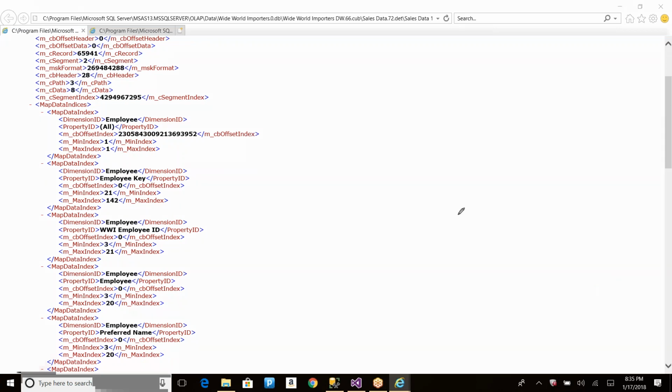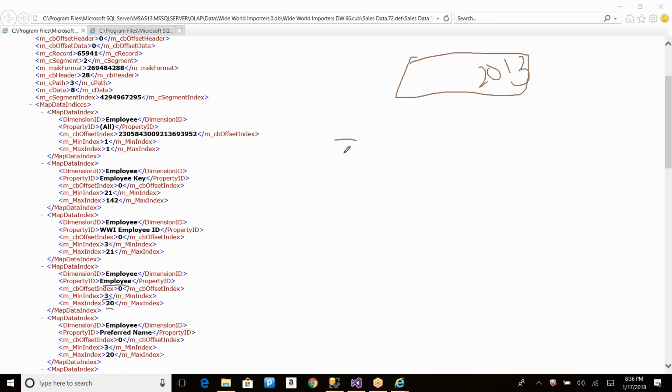So in short, let's take an example here: employee. What all employees have sales for the partition data that is being read into this partition? Let's say this is my partition, and it is reading 2013 data. The 2013 data will have a definite set of employees. If you see, the minimum is 3 and the maximum is 20.